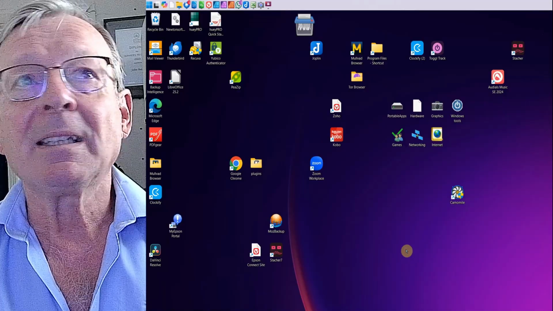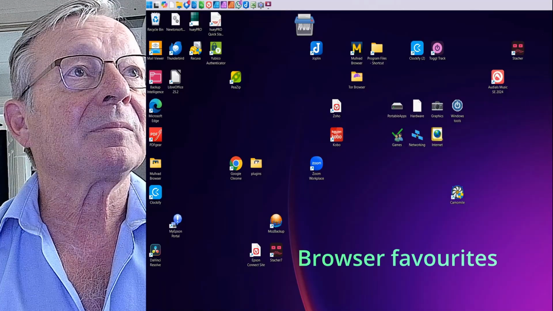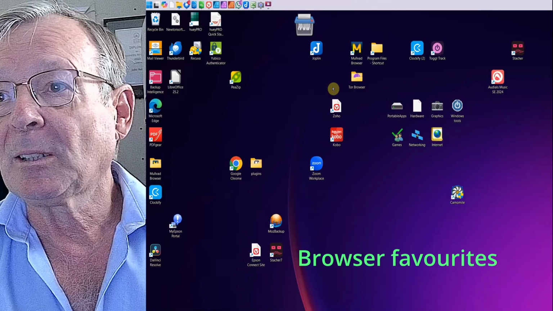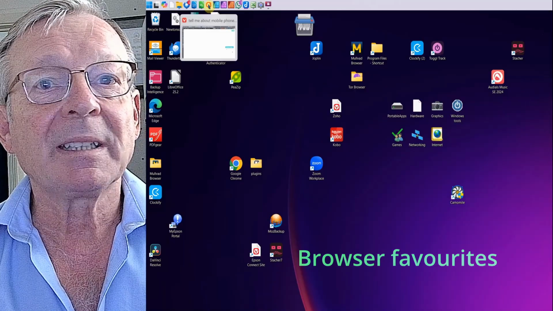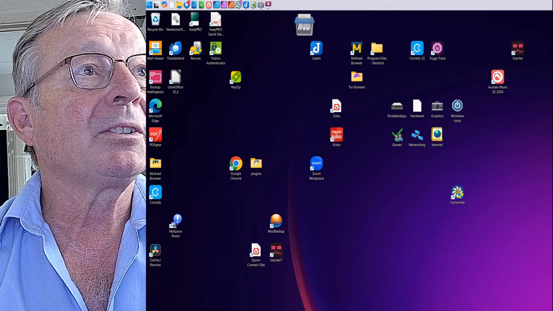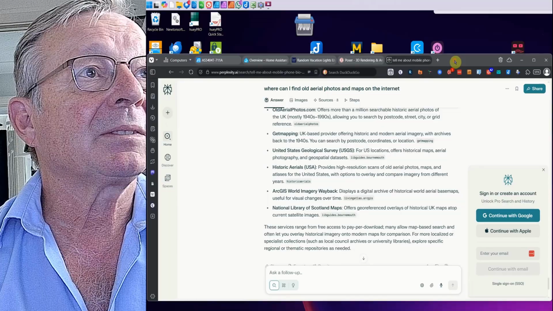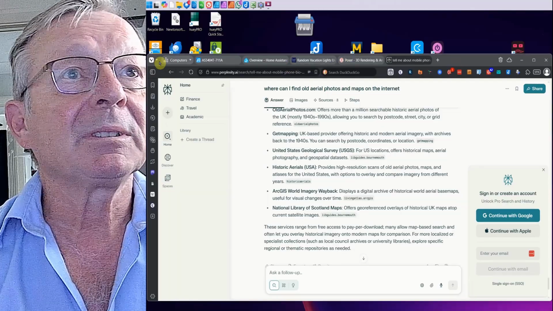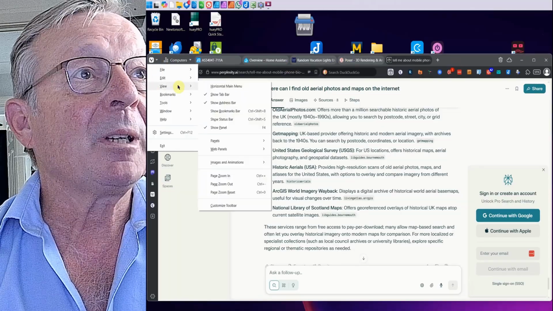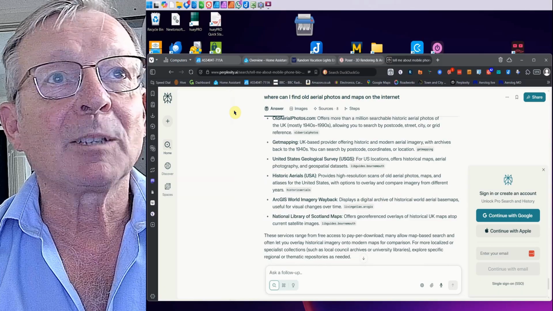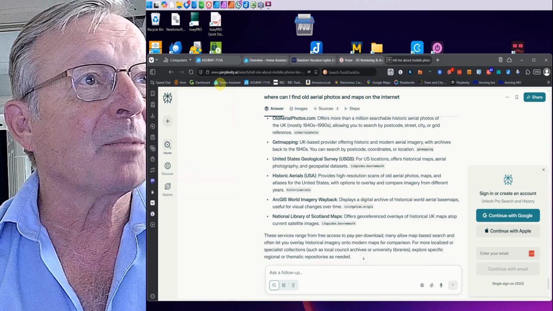And finally, let's look at a browser. Okay, get on here. Bring the browser up into here. What I do is, I've got my most common bookmarks listed on the top here in Vivaldi, the browser I use.